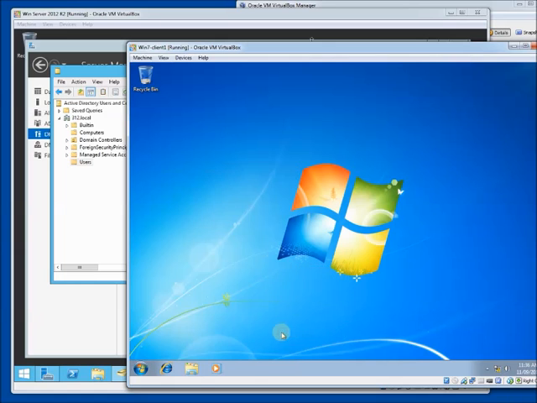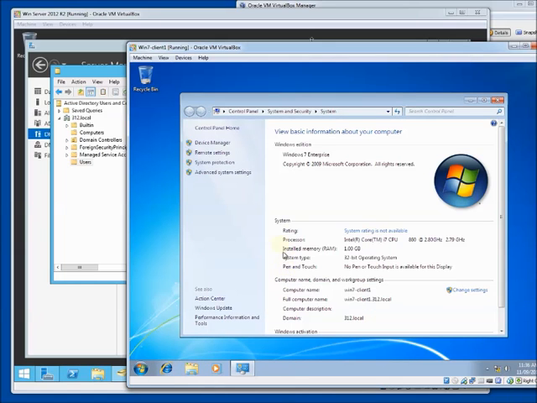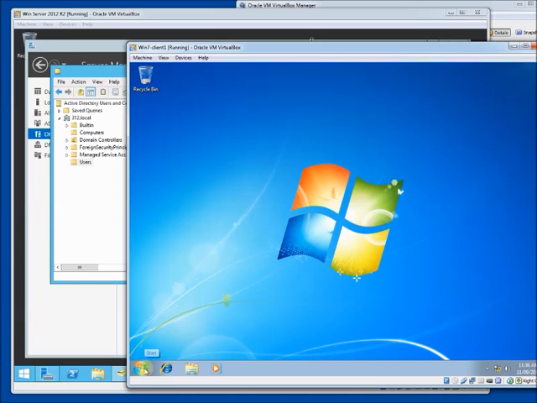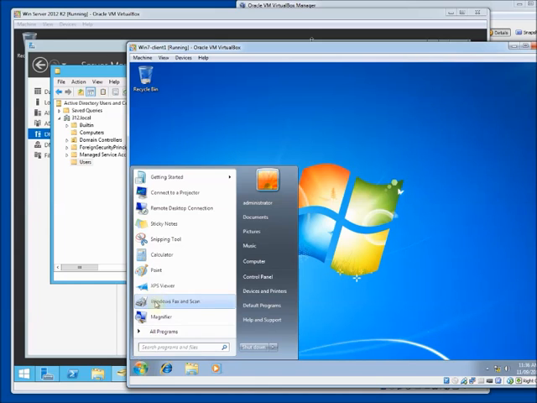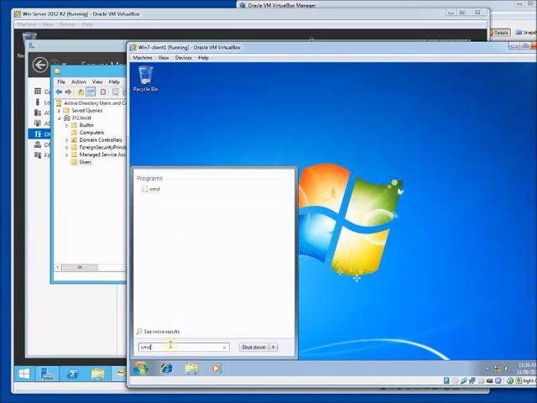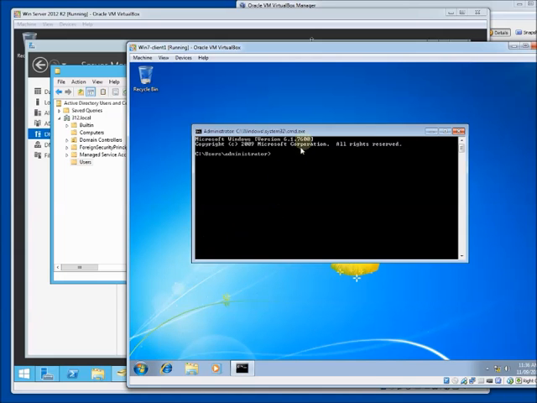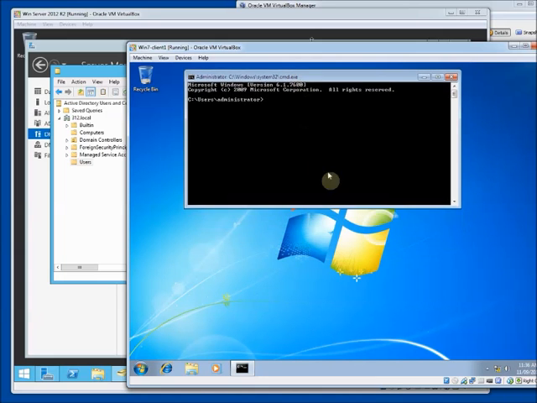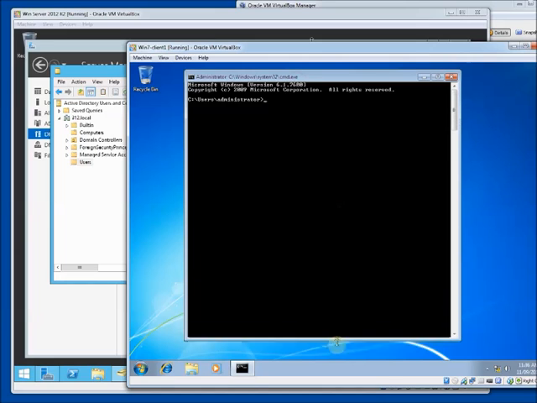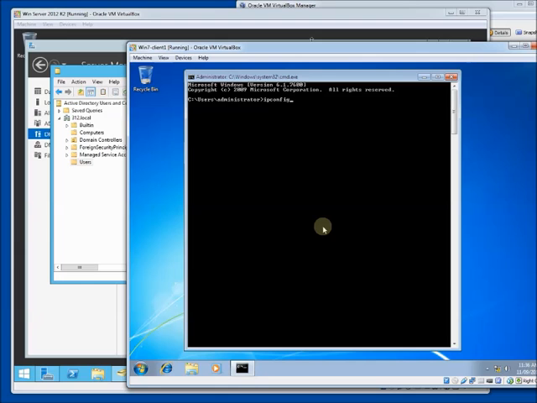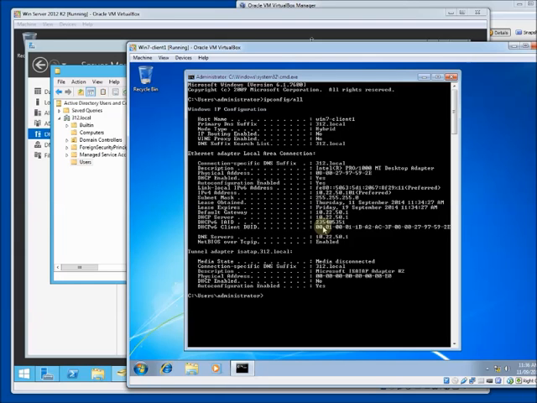Just double check that the other settings have taken place. So you now see the machine name is the same, but its full name is Win7 Client 1.312.local. So let's have a look at the command line. Just drag this up a bit, give us a bit more space. So I'm going to do ipconfig /all and just have a look at all of the details that gives us.